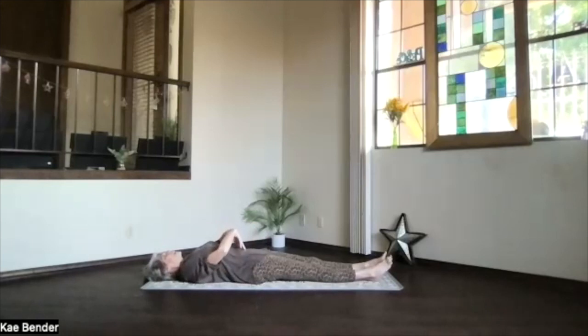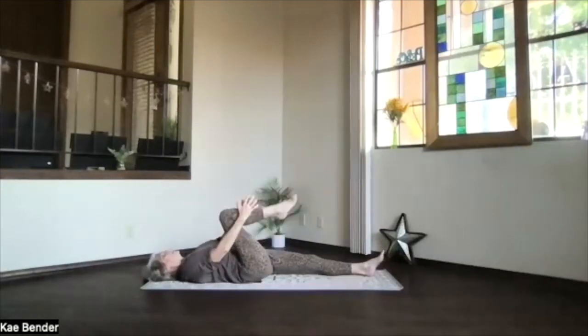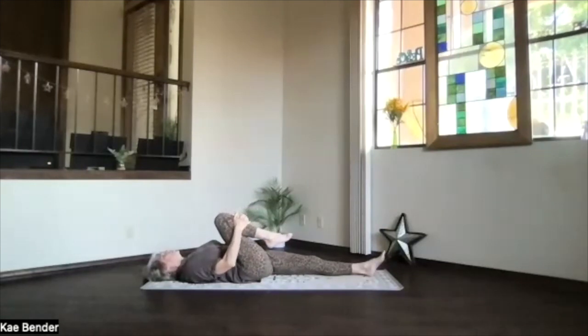So pressing the back slightly down, sitting down slightly toward your heel, we're going to draw the right leg up toward your chest. Just pull it in as far as it wants to go. Exhale any tension. Keep the other hip down and the leg straight, or if it's really tight, you can bend your knee and put the foot flat on the floor with the knee straight up. Take a breath. Pull in that leg that you're clutching toward your heart.